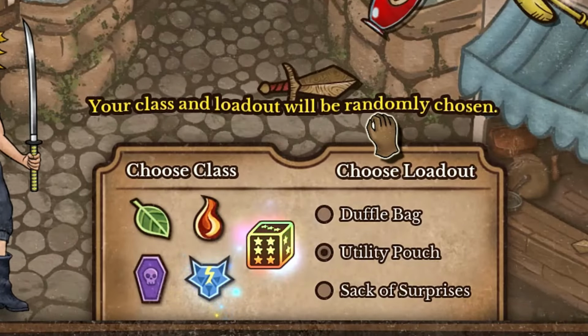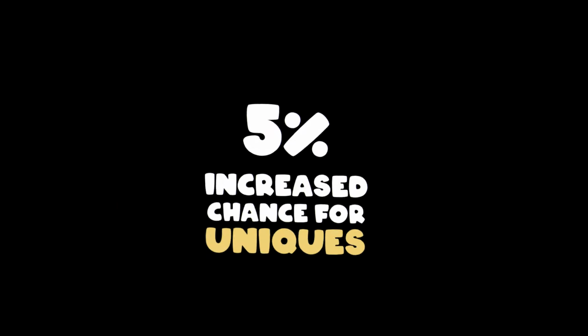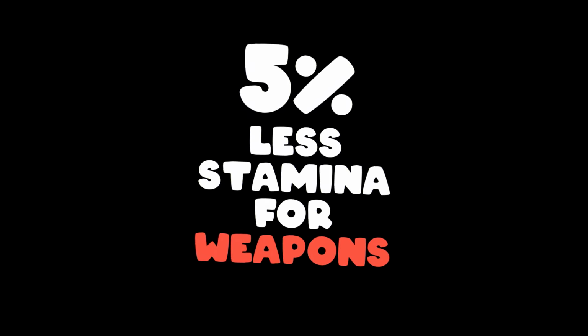So today, we're trying out the new randomizer, which means our class and auto will be completely chosen at random. However, in return, we'll be getting this brand new unique item called a Star of Courage, which gives 5% more chance of getting unique items, and our weapons use 5% less stamina. And honestly, it led to an awesome fun run today. This should be pretty good.